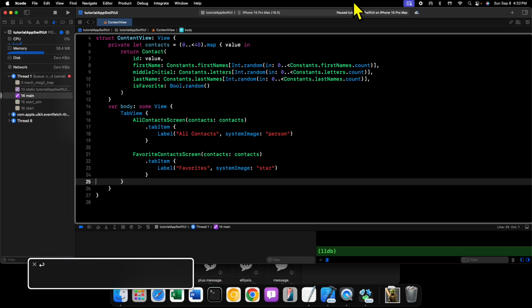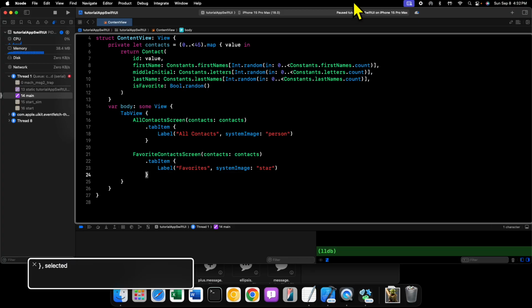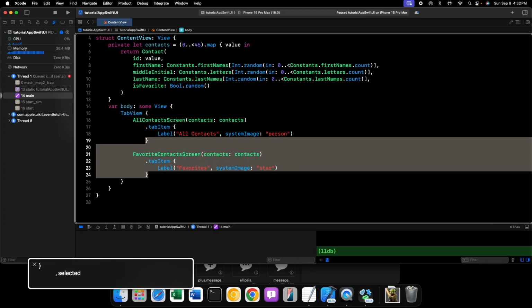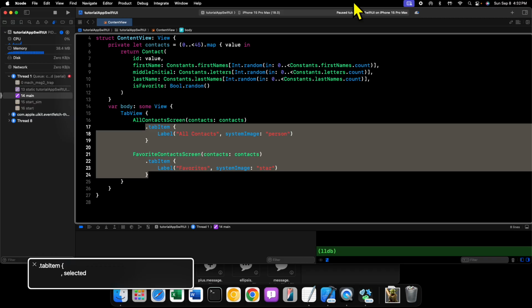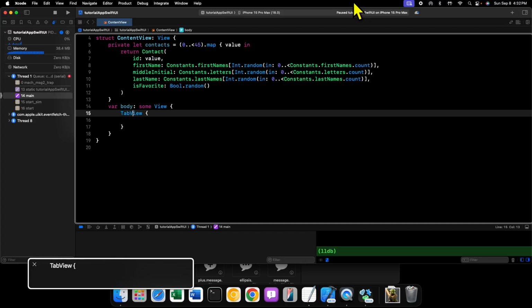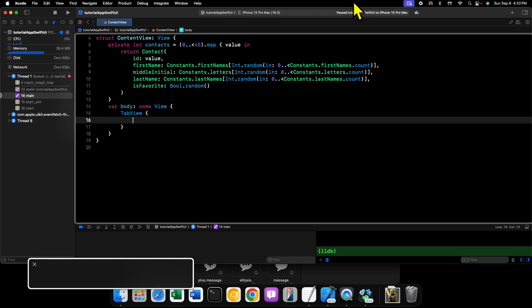So what we'll do here is we'll get rid of our tabs here. And now let's use the new tab view inside of our tab view to create our different tabs. So we'll say tab.